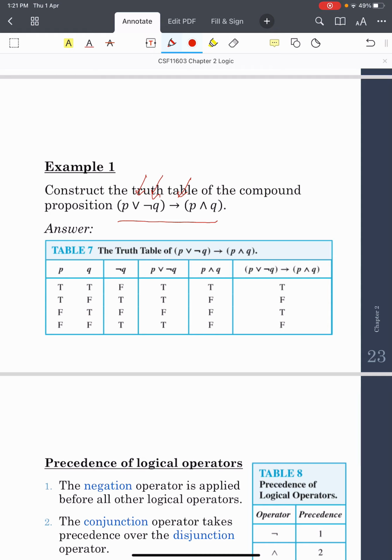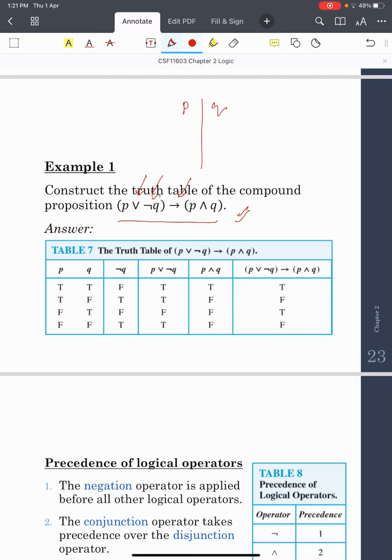So untuk selesaikan this ataupun untuk dapatkan truth values bagi this compound proposition, kita kena buat suatu truth table di mana kita akan buat kolom pertama melibatkan P dan Q dulu, sebab kita ada dua variable ataupun proposition.